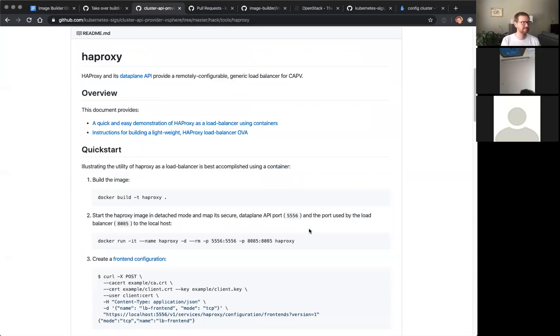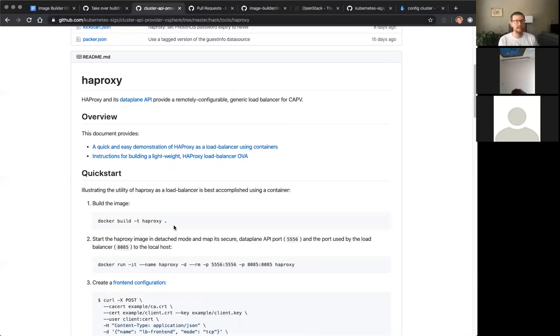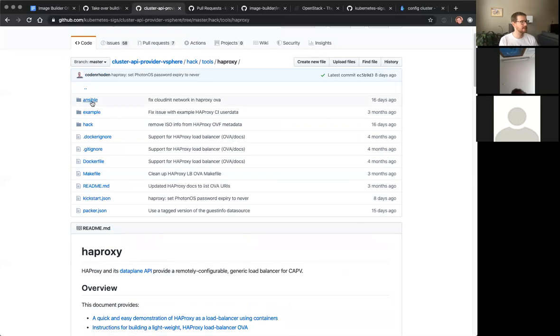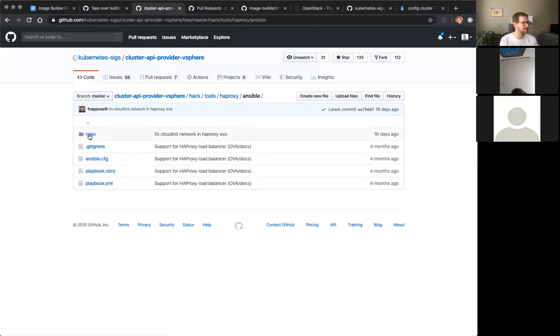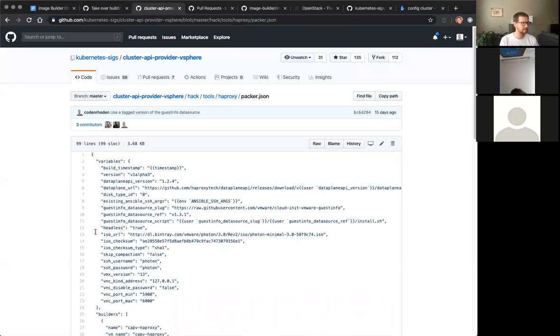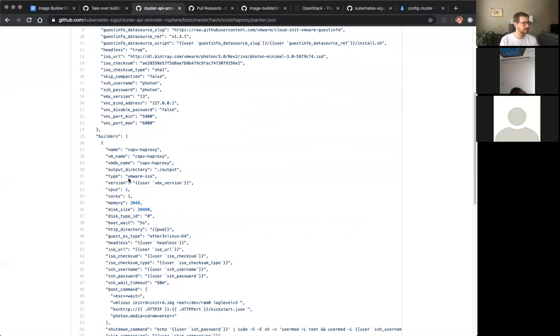That has to be the data plane or user plane because the traffic is being load balanced here. So obviously they will do it probably through the Data Plane API, which is remote. That's what they're saying. I have a feeling it's the CAPV controller doing it, but I honestly don't know. If you've looked through the image builder code base at all, this will look a little bit familiar. There are these Ansible scripts and roles, and it's done with Packer, using the VMware ISO builder.